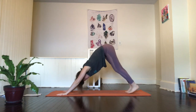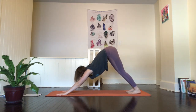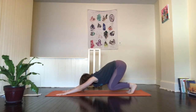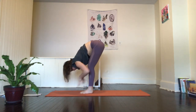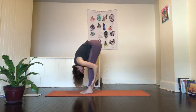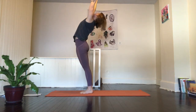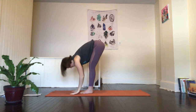Exhale, downward facing dog. We're going to get a bit more energized to help burn through what doesn't serve us. Inhale, look forward. Exhale, jump or walk to the top of your mat. Inhale, halfway lift. Exhale, fold. Inhale, sweep the arms above your head. Take a back bend at the top. And on an exhale, fold.